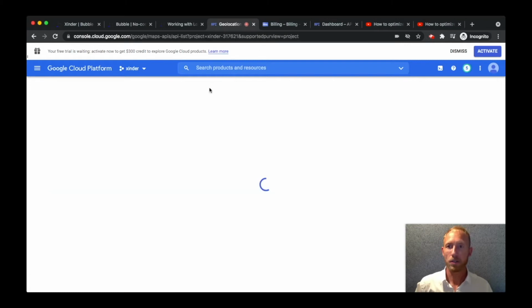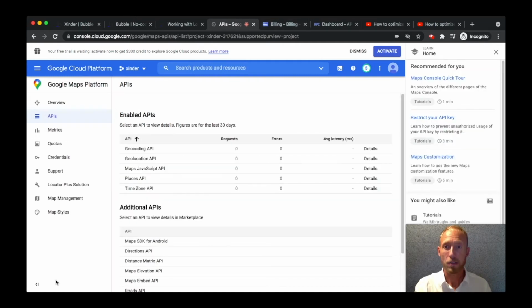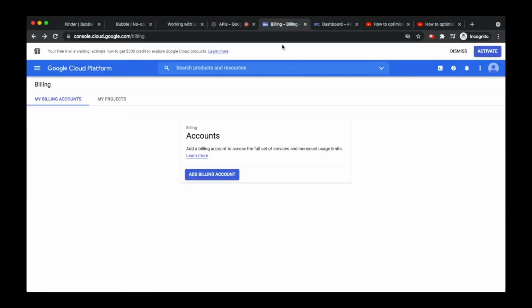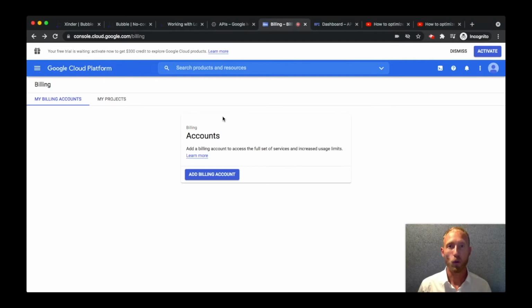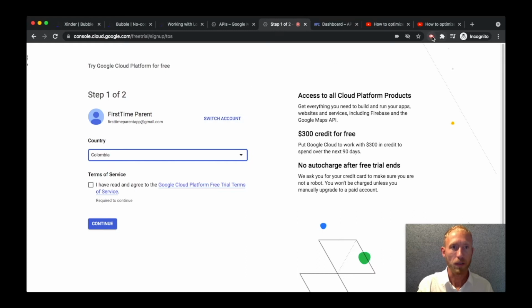An additional step you'll want to take now that those are set up is, in order for these to start working, you will need a billing account associated with your Google account. It's better if it's a Google account that you are an admin of and totally own, not one where you're part of an organization and don't have total admin rights. A regular Gmail account that you have access to will work fine. So I'm going to pause this video, enter my billing details, and then get back with everyone here.